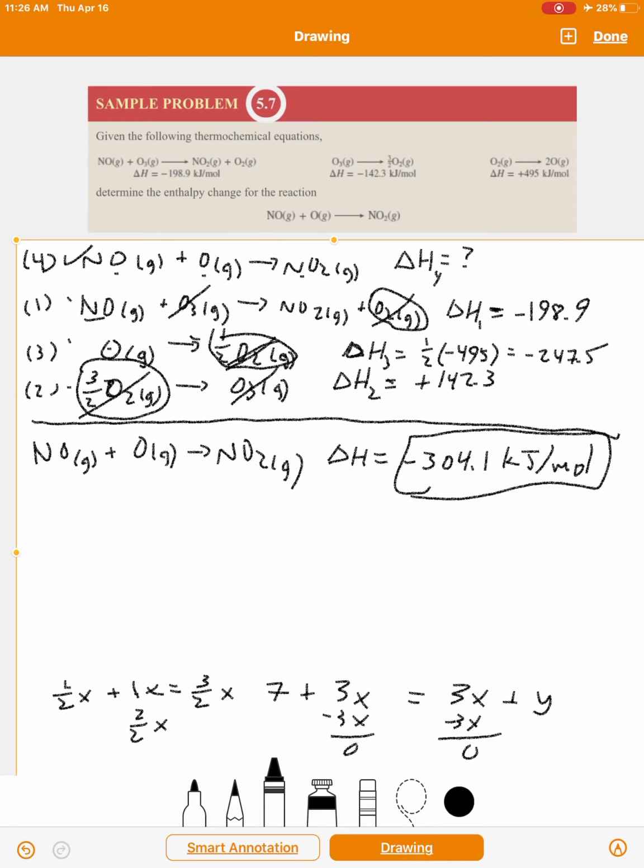There's our answer. Okay? So like I said, it's a little puzzle, and you have to go through these puzzles and figure out what the delta H is for the desired equation. Okay? Remember, 2 points. If you reverse an equation, you have to change the sign of delta H. If you multiply an equation by some constant, half or 2, you have to multiply the delta H by that value. You can then check to see if they add up to give you the overall equation. If they do, then you can add the delta H's.